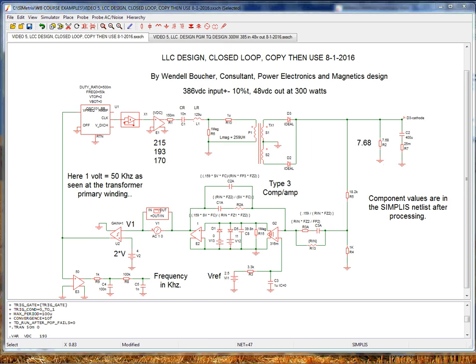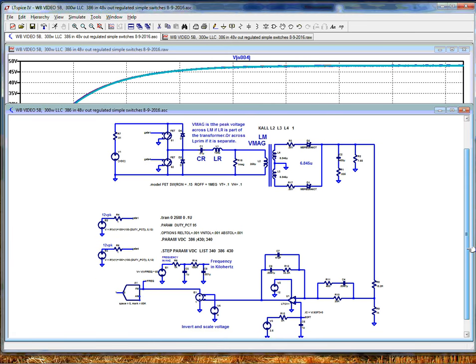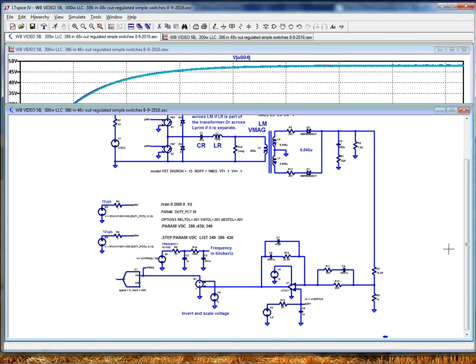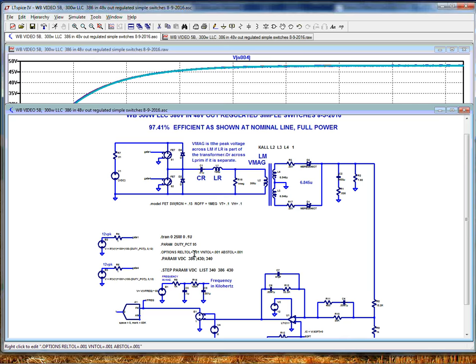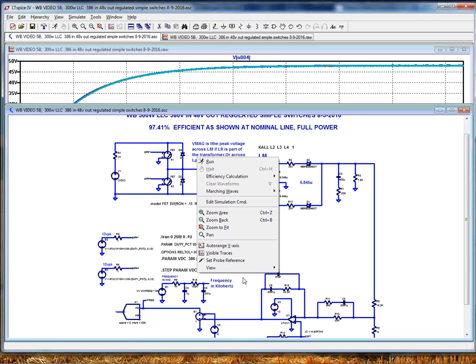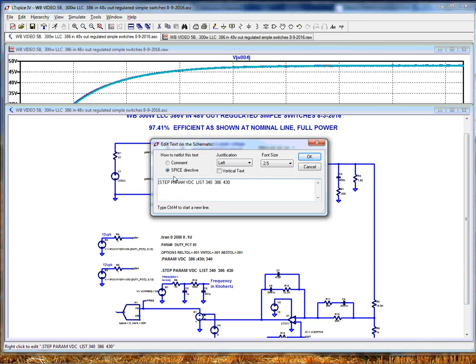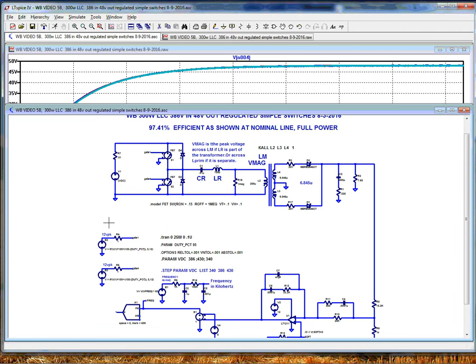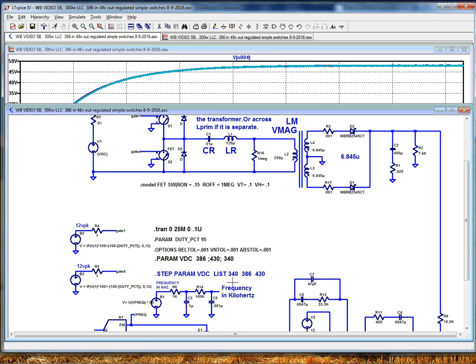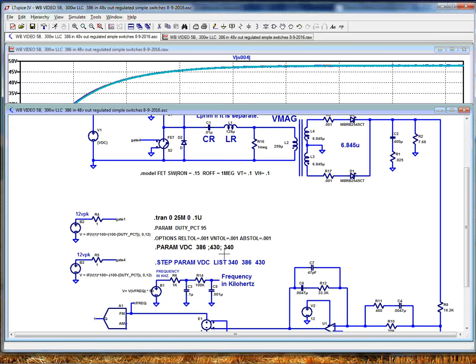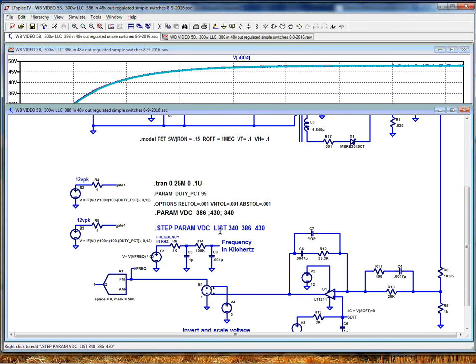Now, we're going to bring up another program for you. Here you see an LTspice program, which also has that feature in it to measure frequency. And we're going to run this. I'm going to change this to a comment instead of a directive, because otherwise it'll take 3 minutes to run. We wanted to run all of these line voltages. We turn this back into a directive, otherwise we're just going to run at 386. 386 is our nominal line. So let's do that.